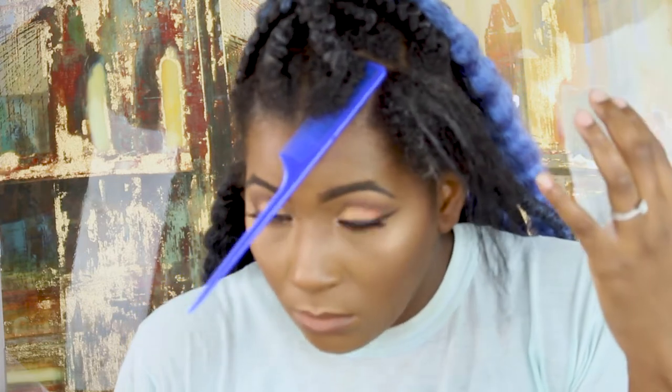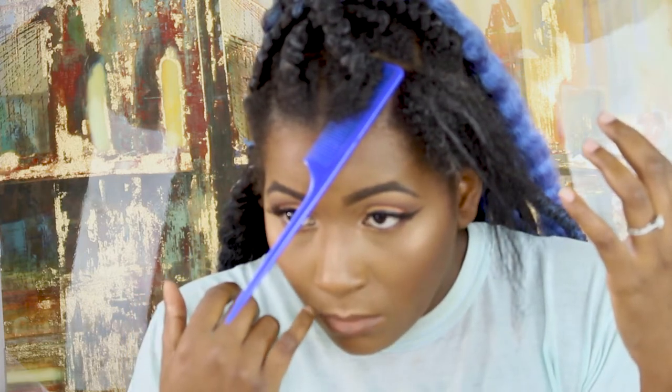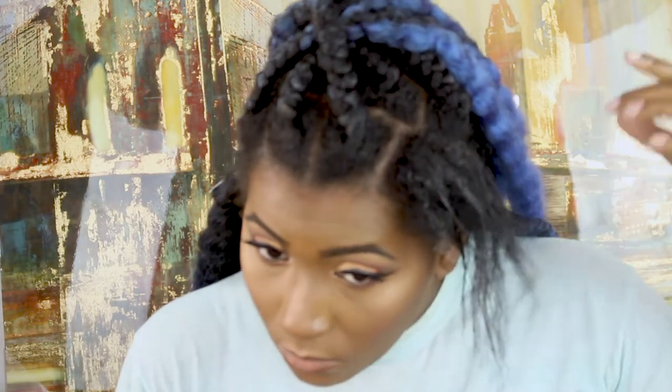It takes all of 2 or 3 seconds, you guys. And I feel like it's easier when it's done that way, because whenever you're scratching or itching your head, you're not hearing no snap, crack, or pop because there's some hair from a different braid leaning across your part, and you can't scratch properly without somehow ripping your hair. So just put it all to the right side, to the right braid. It'll save you. It takes a little bit of time, but it'll save you your hair, save you your edges.